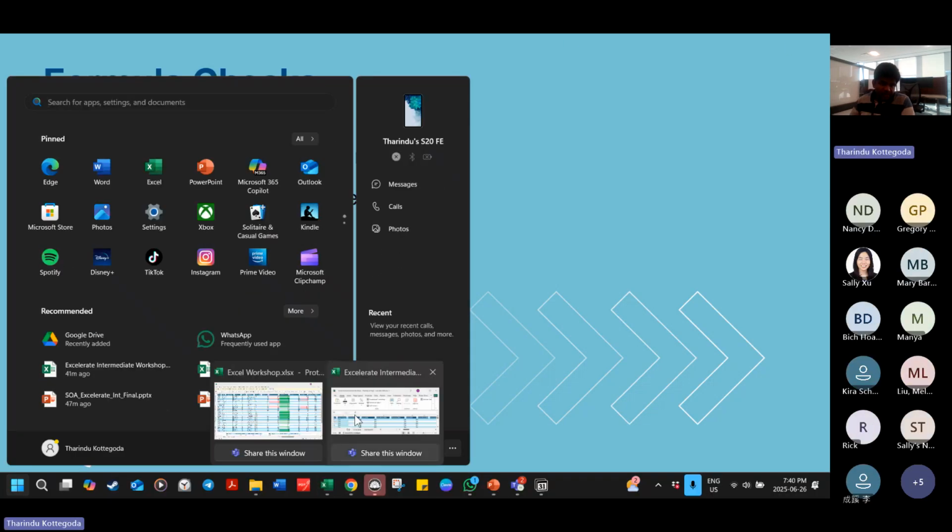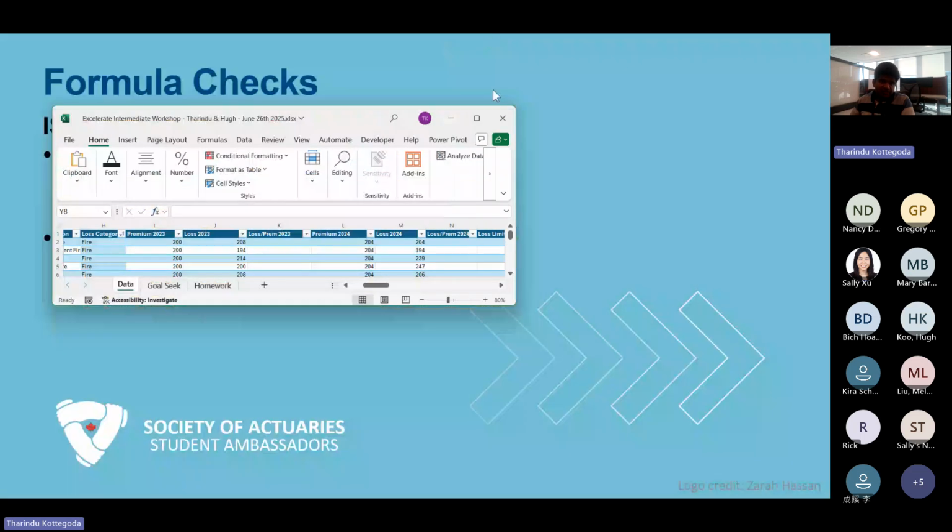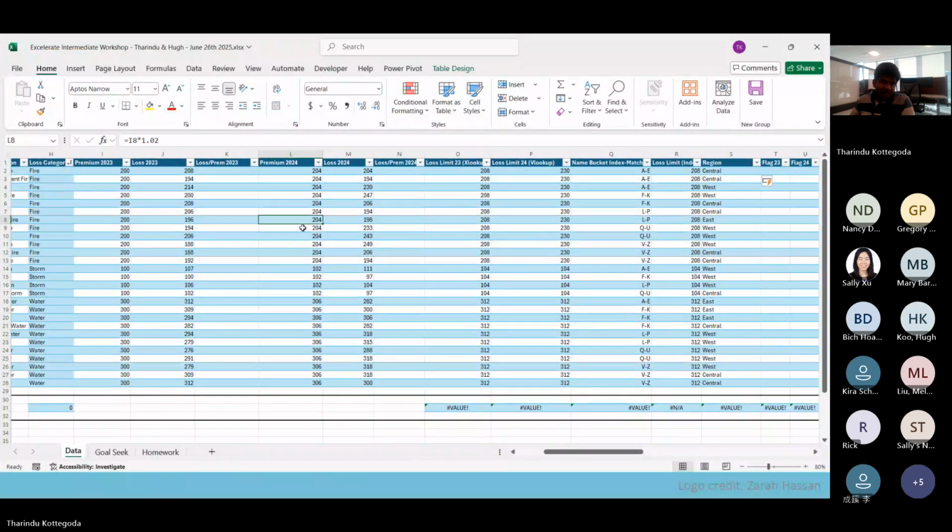Yep, sounds good. Okay, so the first thing we're going to do is a quick formula, which is losses over premiums. Basically, you're seeing if the insurance company made money or lost money based on the premiums that you got and the losses that you got.